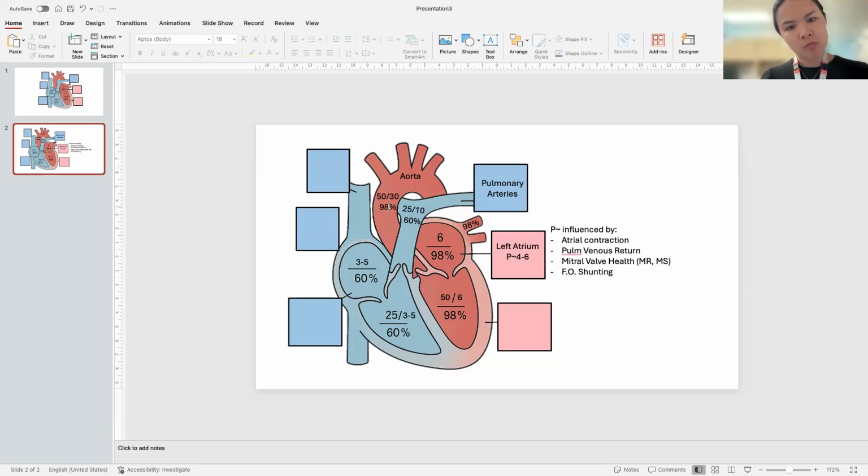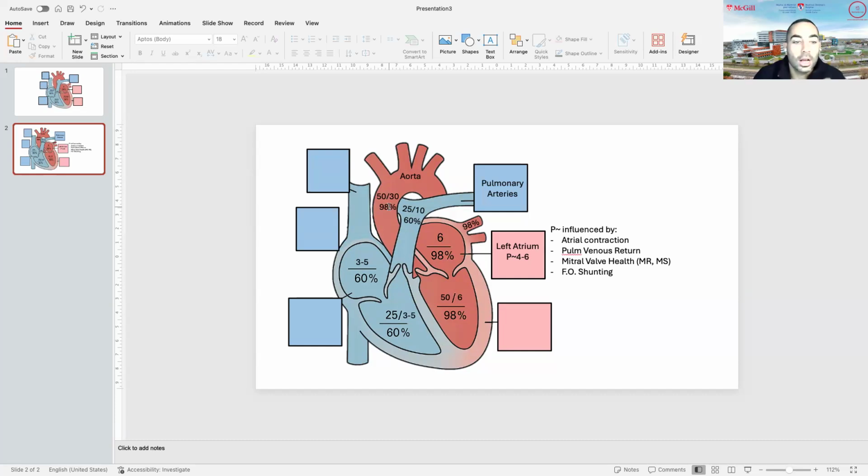So let's go back. What will influence pressure in the left atrium or right atrium? It's typically the preload. So how much preload is coming to that atrium? On the left atrial side, if it's normal anatomy with normal pulmonary venous return, the left atrial preload is dependent typically on your pulmonary venous return, which is dependent on your pulmonary vascular perfusion. It is sometimes also dependent on what's happening in terms of the dynamic at the foramen ovale.